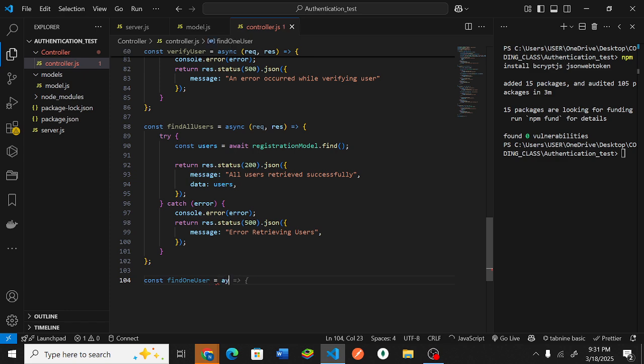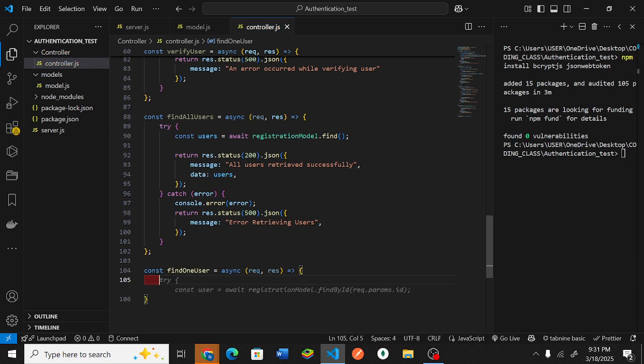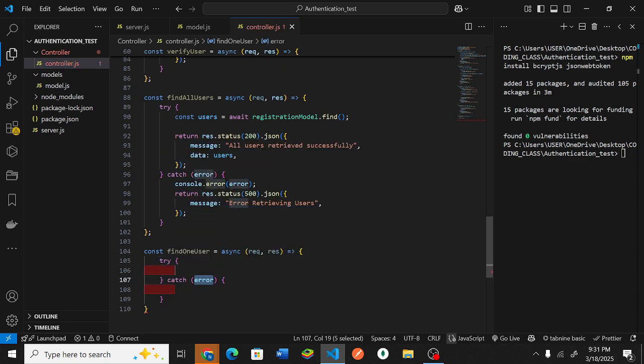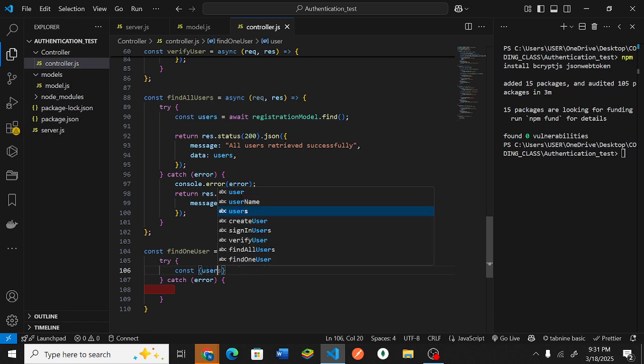Your async, then your request and response, your arrow function. Then you try and catch error. I'm going to be calling user ID.